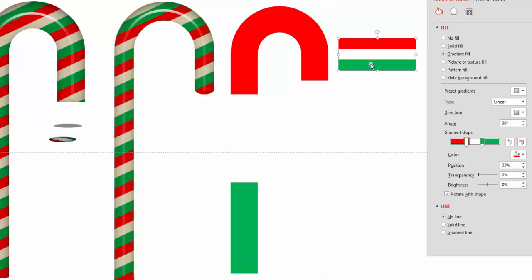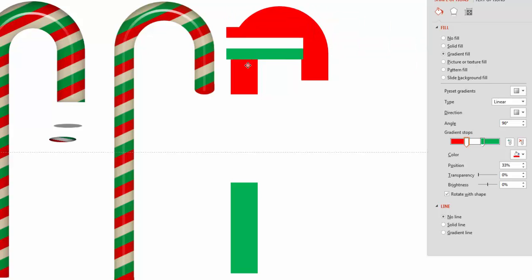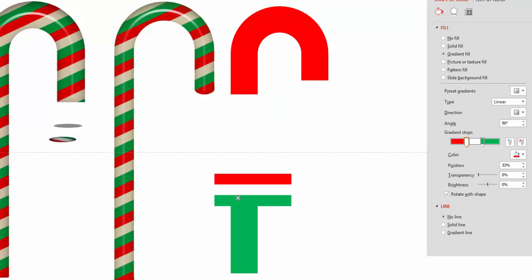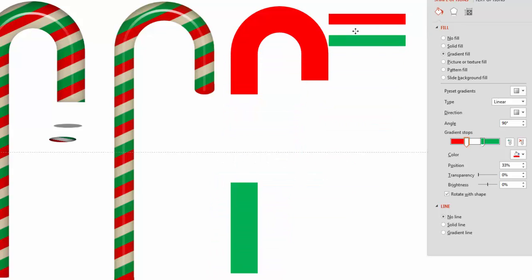Now most of you have done this next technique I'm going to show you. If you've ever taken a PowerPoint shape and pasted a picture into the background of the shape, it's the same concept. So what we're going to do is take this rectangle and have it pasted into the background of the candy cane. So it's going to be a repeated pattern like this. It'll be the actual rectangle shape just repeating. So how do we do that?